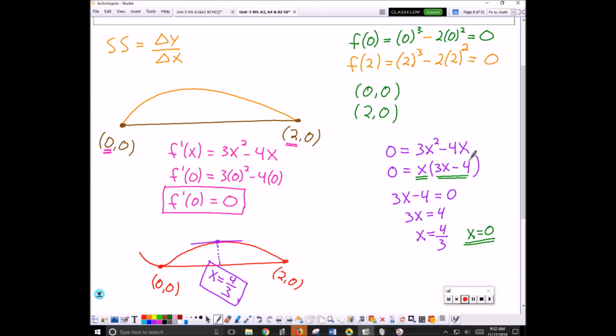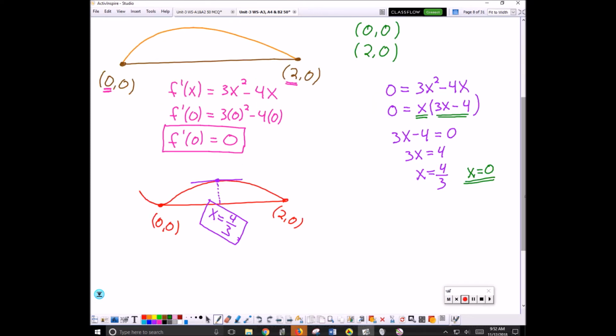So I do this one, say, let's make this 0. So if you put a 4/3 here, okay, what's 3 multiplied by 4/3? So like this, 3 over 1, 4 over 3. 12 over 3 is 4. 4 minus 4 is 0. 0 times 4/3 would be 0, so this is the other solution. Does that answer your question?